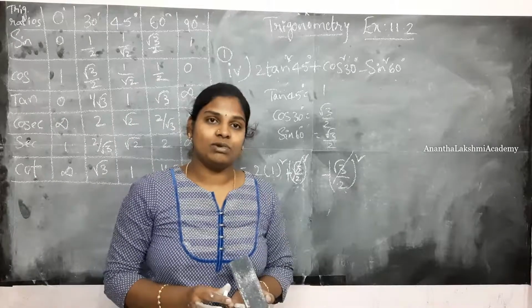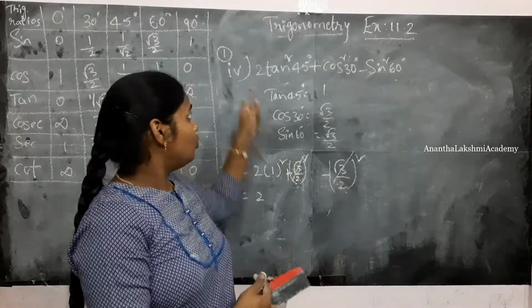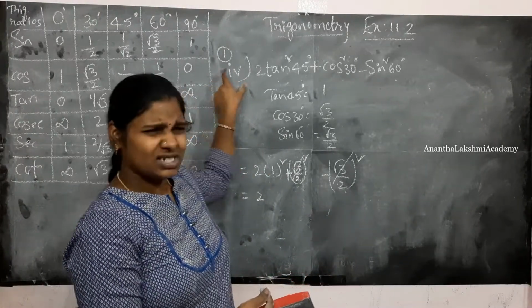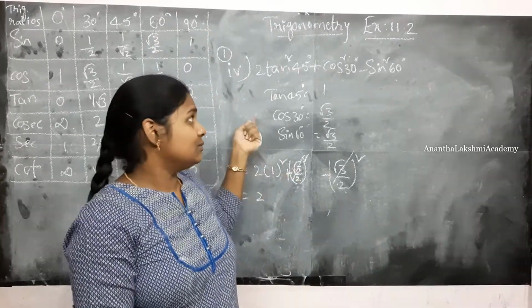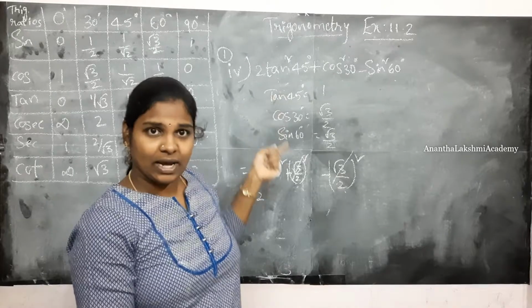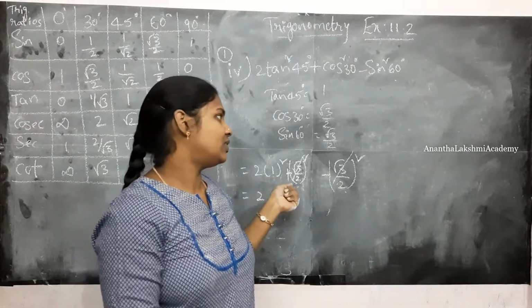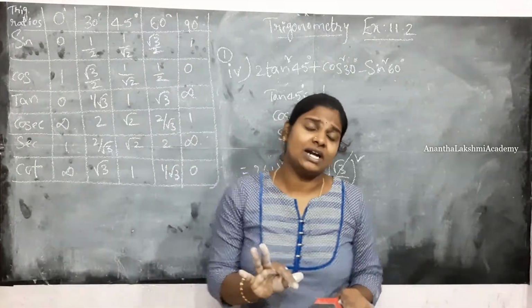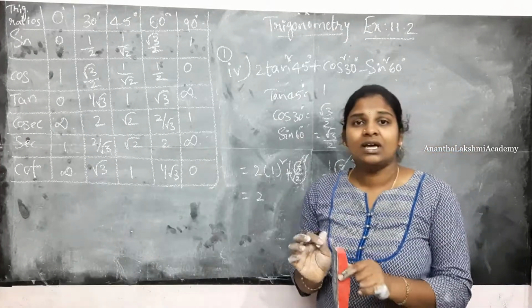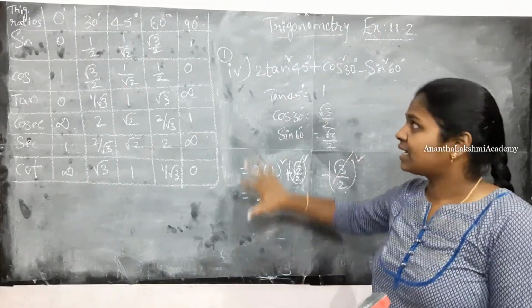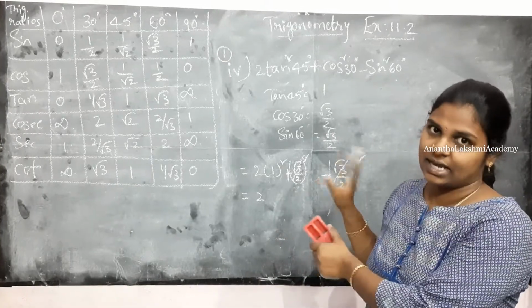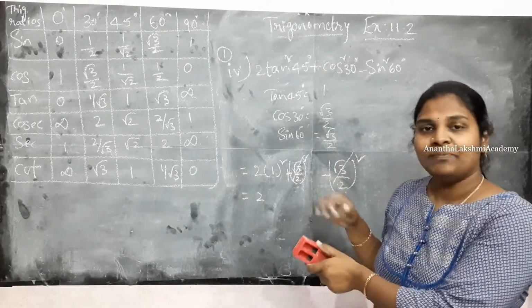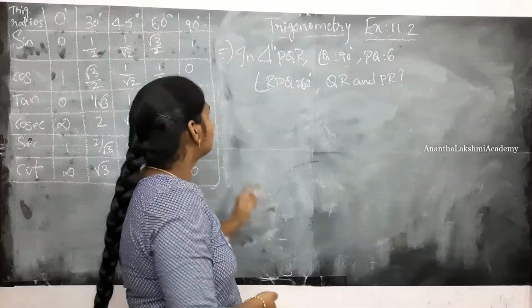If you look at the problems other than 4, there are 5 bits in this section, and all of them are similar, just substituting these values. For just the substitution part, I am not solving any problems. Other than that, if there is any complication, I am trying to explain that in this video session. All right, let's get to the next problem.